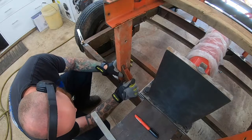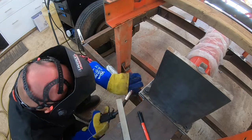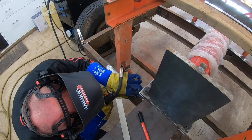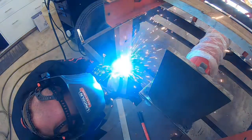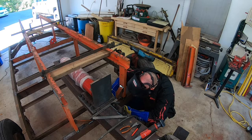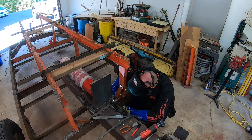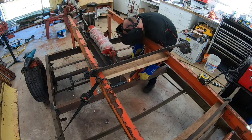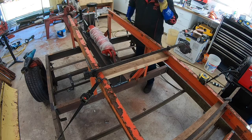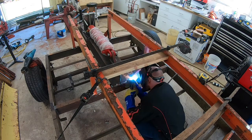I had some angle iron from that same shelving units that worked out for bracing down through the center. Bracing on the outside will probably only be on the side I'm on right now because of the log lift, to help keep it from pulling. I'll have to see where my engine and my tank go to figure out if I'll do any bracing on the other side as well.